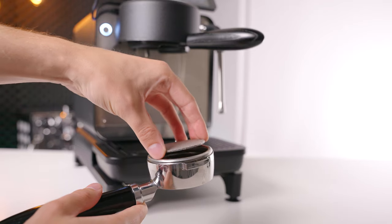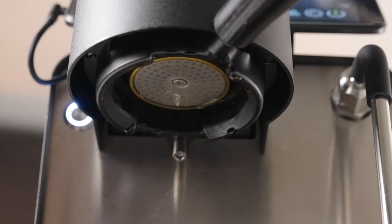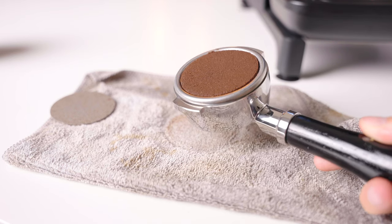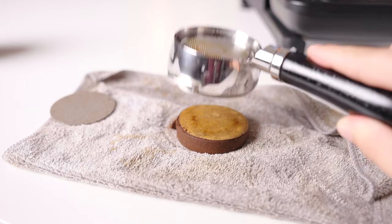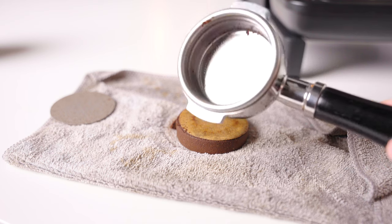Does that mean that they are useless? Absolutely not. I have continued to use this every single day, including this morning. If they don't make a difference to the quality, why would I continue using this? Because it has a big impact on workflow and machine cleanliness. For very little effort, just plunking this on top of your puck, you are going to keep your machine and upline water path much, much cleaner. It almost feels redundant to do a flush of the group head when you're using the puck screen — I still recommend you do — but that shower screen is kept impeccably clean. Not to mention that when you use a puck screen in combination with a filter paper, knocking out the puck is so, so clean. It is sandwiched between two layers of material, it pops right out, and you barely have to clean your portafilter before the next shot. So if you're not afraid to add an extra step to your workflow, I say go for it — add a puck screen.